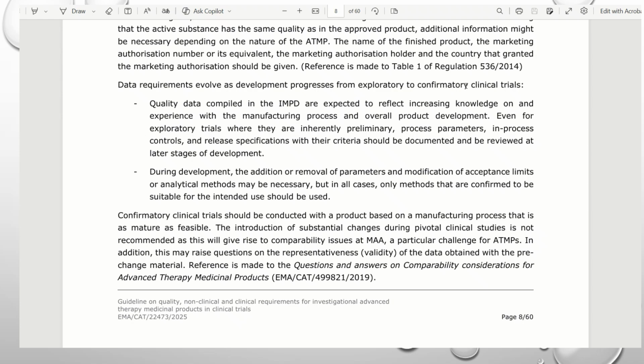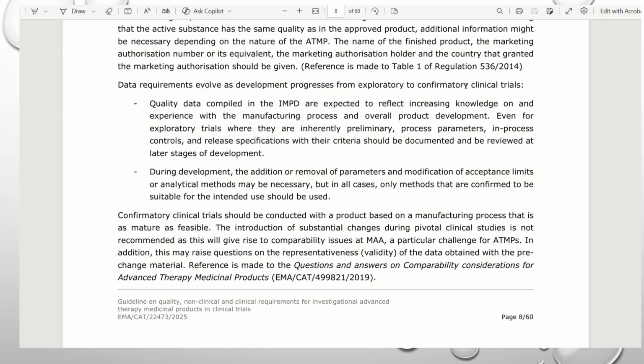as separate. The nature of these products is that they have certain unique risks associated with them, and those unique risks mean that you can't really give this to healthy subjects, so you're not really going to be doing exploratory safety and tolerability studies as separate to efficacy studies. They're all going to be part of the same thing, phase 1 and phase 2.